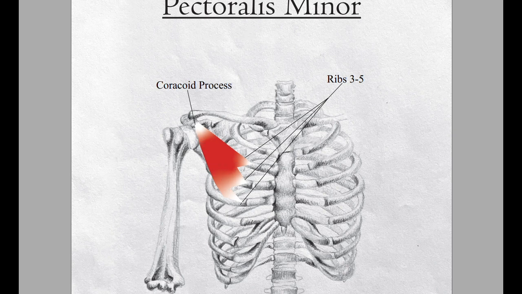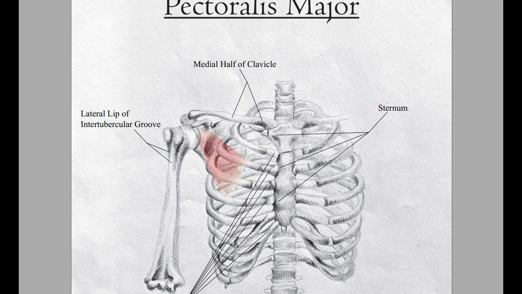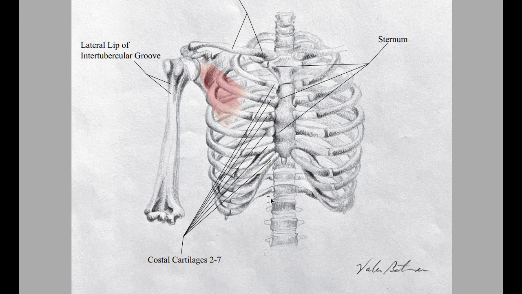All right, lying superficial to that is now going to be the next muscle, pectoralis major. Pectoralis major is a very large muscle. Everybody knows what pecs are, and when they're talking about pecs, they're talking about the pectoralis major. It's a huge muscle, so it has a very vast amount of attachments. It's going to attach to the costal cartilages of ribs 2 through 7, so all of the ribs that are making direct contact with the sternum.